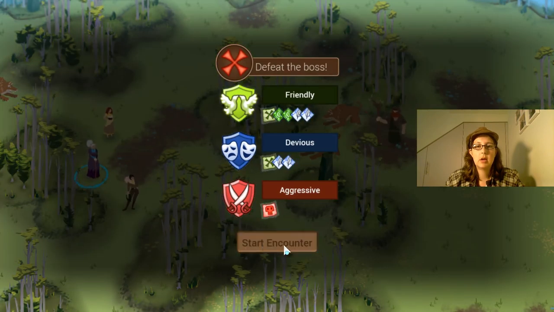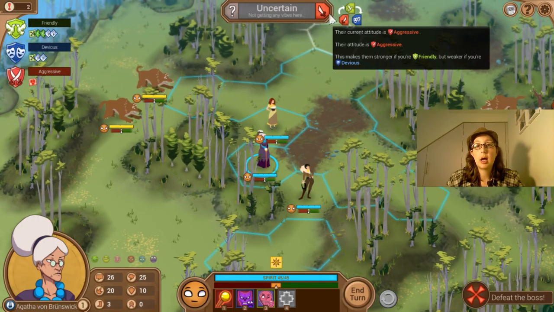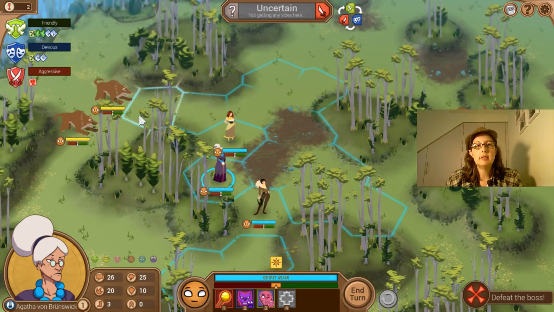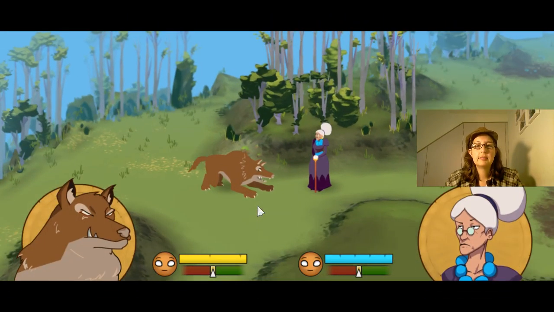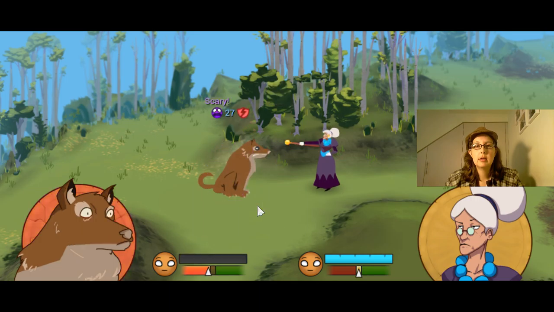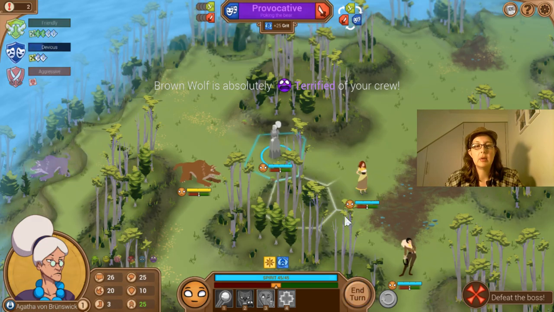Ugh. All right, so now it looks like to go friendly has the most reward, so I'm going to go with that. Or at least try. Now the enemy is in aggressive mode, which means that if I go friendly, it'll make them stronger. But if I do go devious, it'll make them weaker. So I'm going to go a bit devious, just so that way it's easier. Now she's scolding him, and he's so scared by this old lady that he runs away. Good puppy.